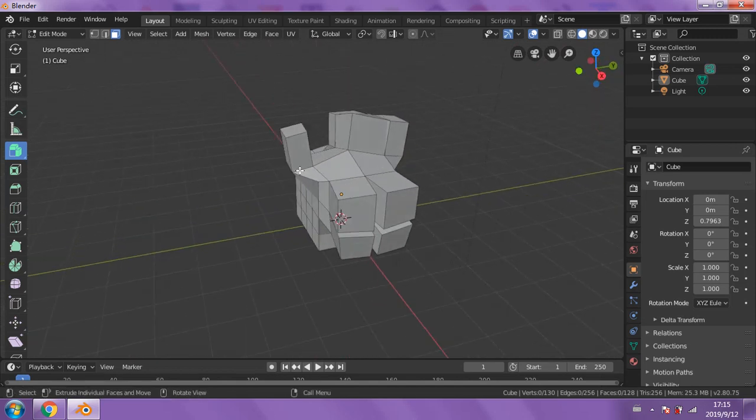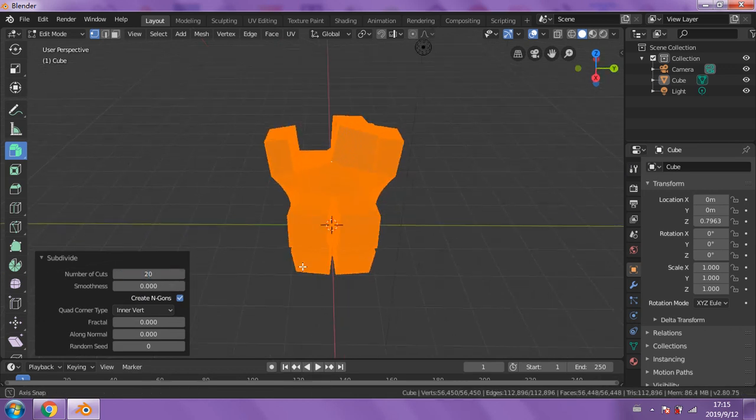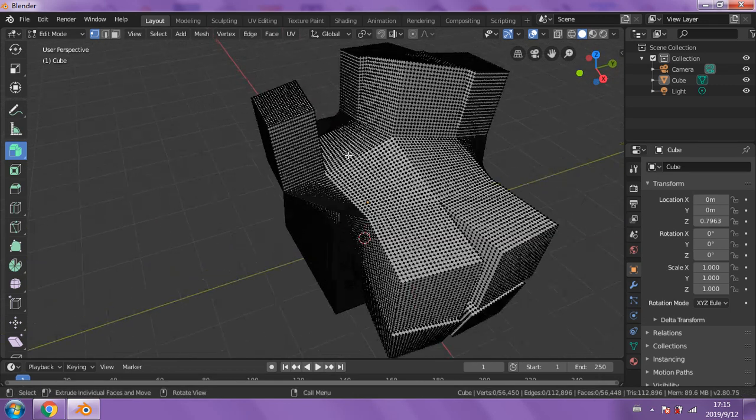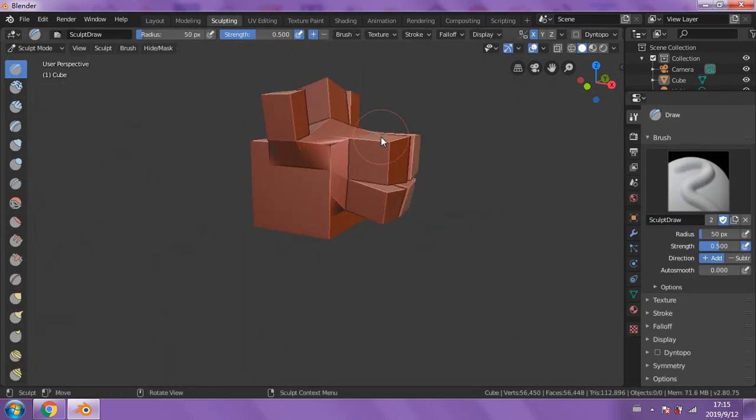What else I'm going to do is, it's still in edit mode, so I'm going to go to the points and press A to select all. Again, right click, go to subdivide some more. Why not? Give it a big one. We'll choose 20 there. That's really subdivided up now. Got to be careful when you've got a lot of subdivisions, because it will slow stuff down or mess up sometimes. I'm going to go to sculpt mode now.